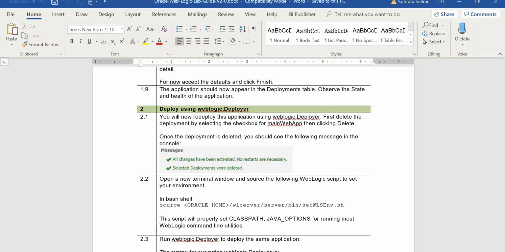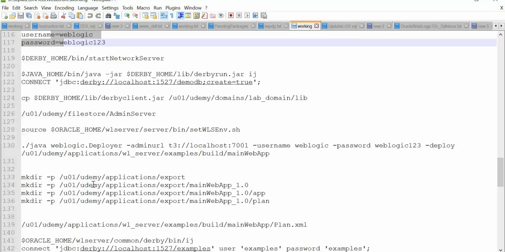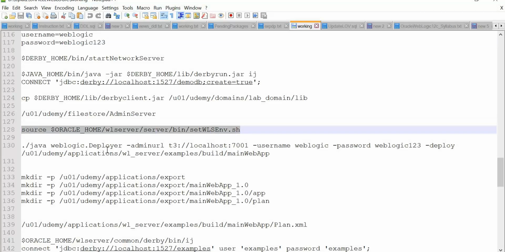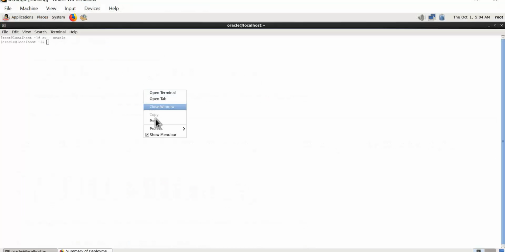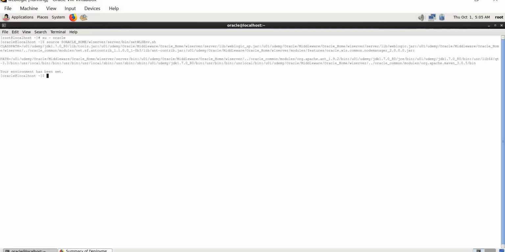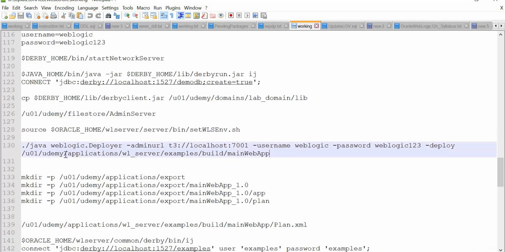Then we will have to source this application. We'll source the setWLSEnv.sh. So your environment has been set. Now we will deploy the application.